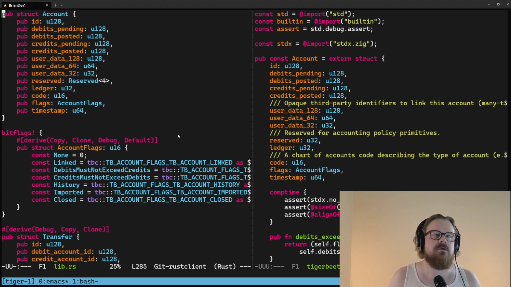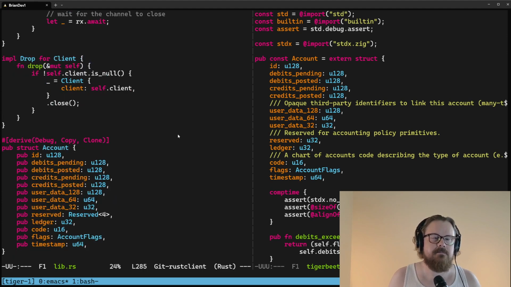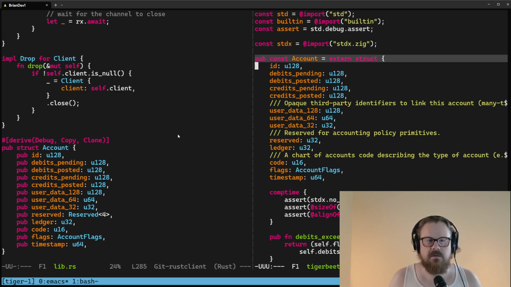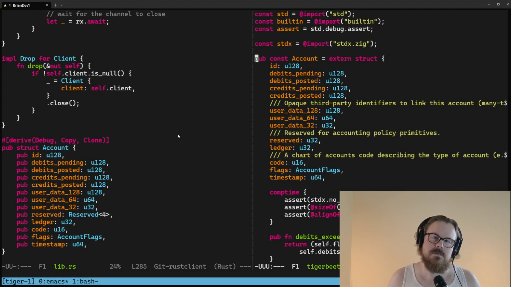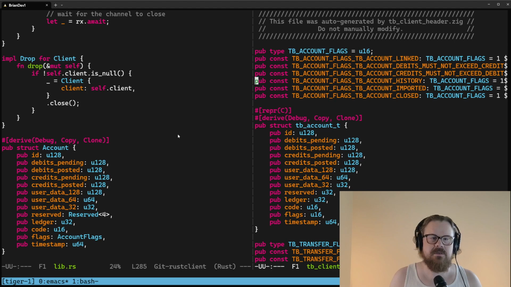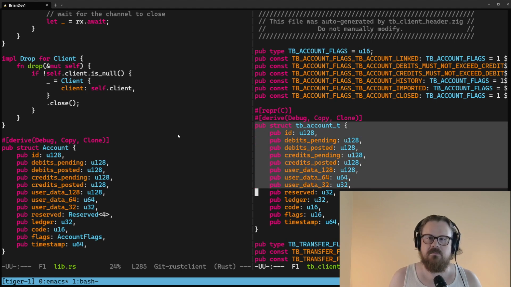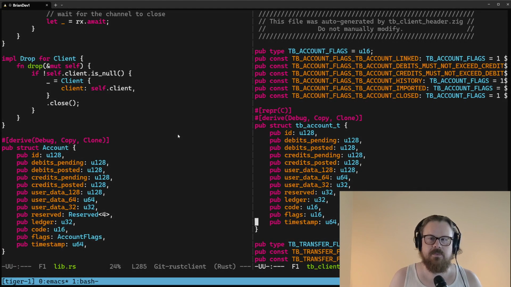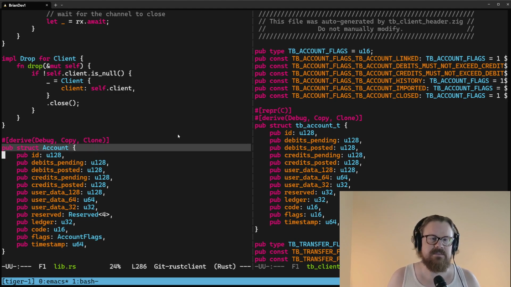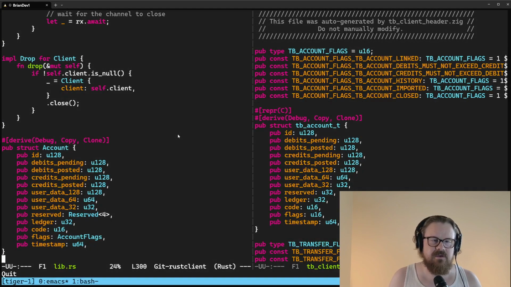And so to start with, I'm just going to literally make this ABI compatible with this. And we can open tbclient.rs as well.